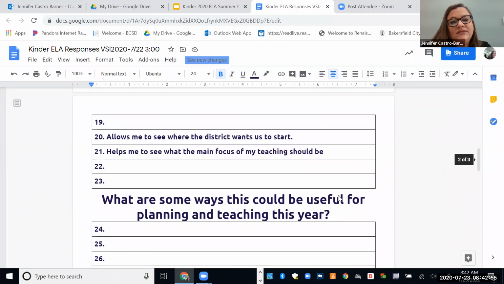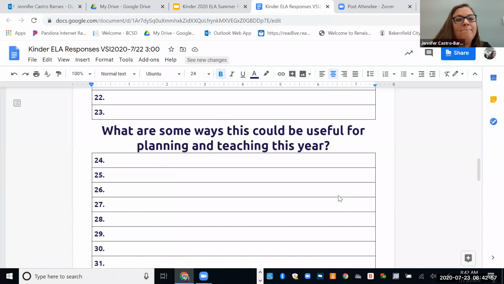Go ahead and scroll down to a spot and put what you're thinking about this document. How do you see yourself using it in planning and in teaching this year?